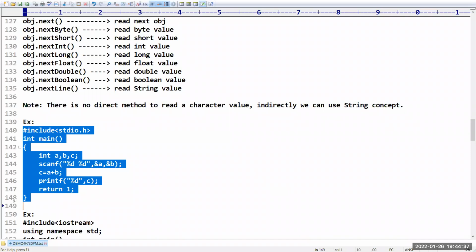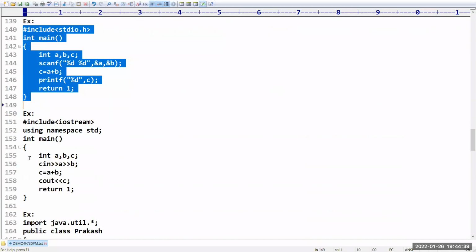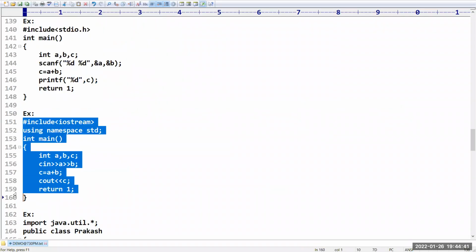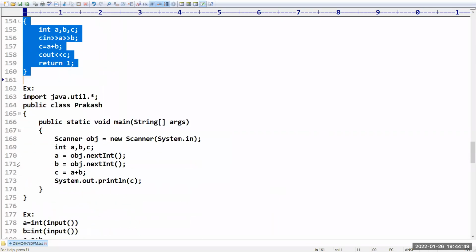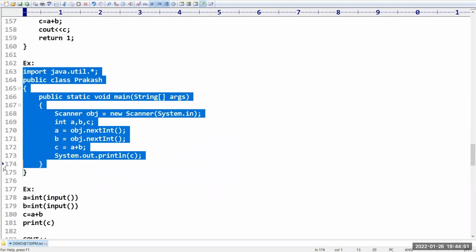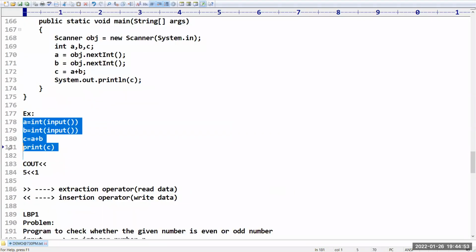Similarly, I explained how to solve this problem in C++, Java, and Python with example programs. So now you know how to read values from the user and how to write values to the end user.